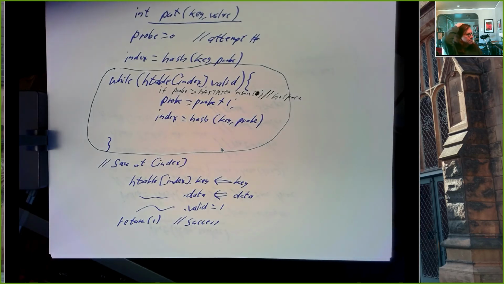So alright, we want to talk about search tomorrow. We're out of time for today, but we'll talk about search, and search will lead us to delete, and then we'll have a whole compendium of algorithms for working with a hash, and then we can start looking at actual implementation details.